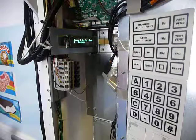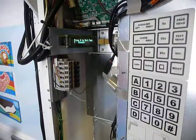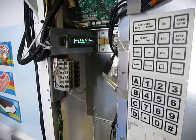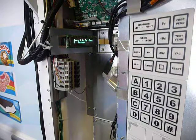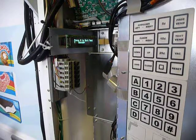Now you're going to get some beeps, and generally it's going to go through and stop at F encoder. And what you have here right now is a live monitor of all of the inputs. So let's say that you're having trouble with your freezer lid and you want to make sure that your freezer close switch is adjusted correctly and reporting correctly. If I lift up on the freezer lid, you'll see that it says freezer close N for no, and of course when I let it down it says freezer close yes.